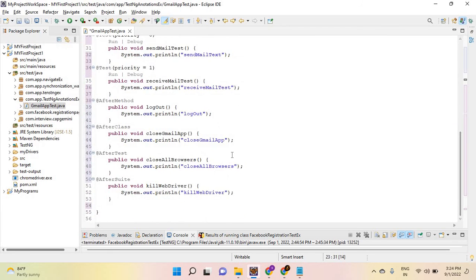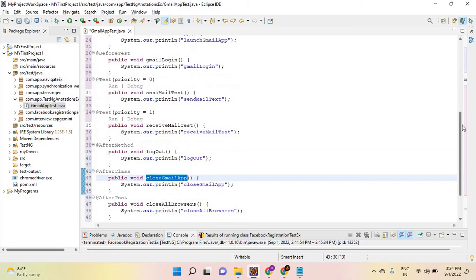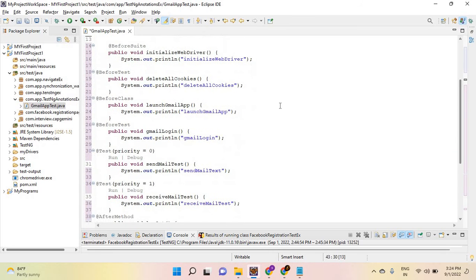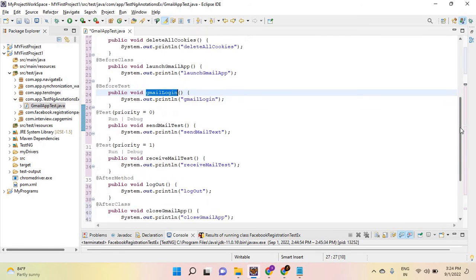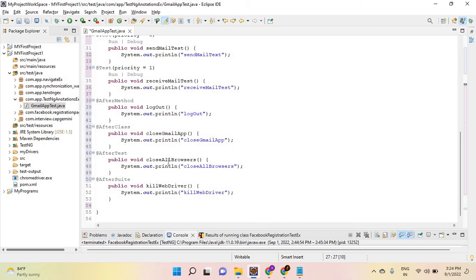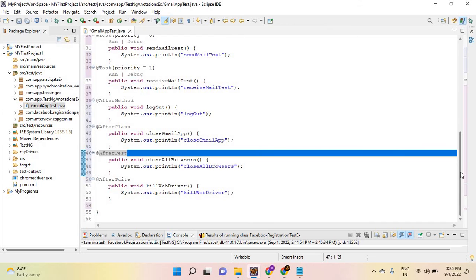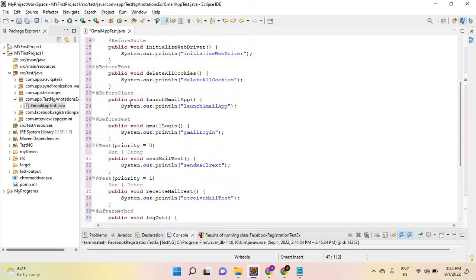After class, close GmailApp. Next, before test, Gmail login. Next, after test, close all browsers.